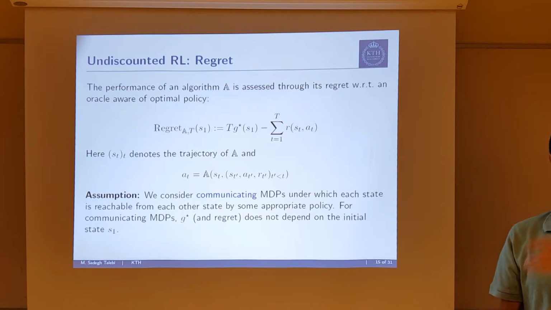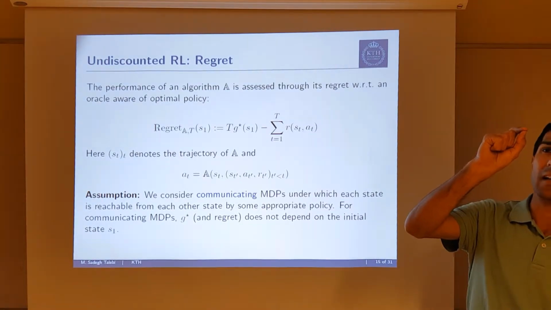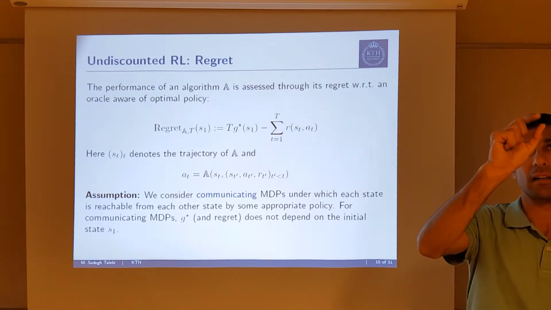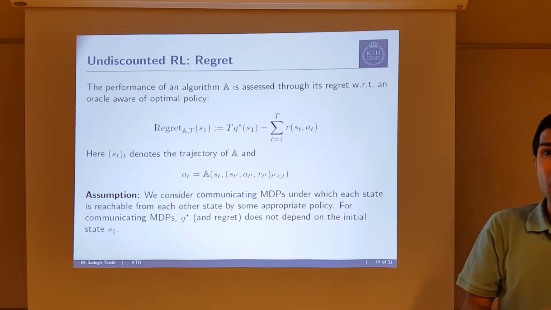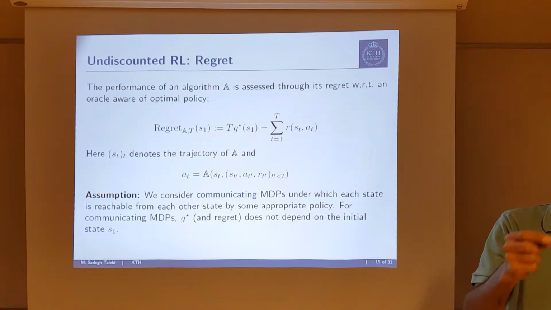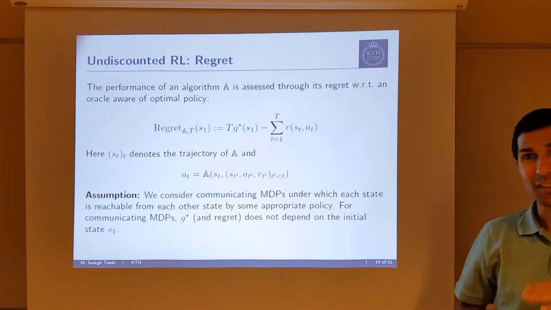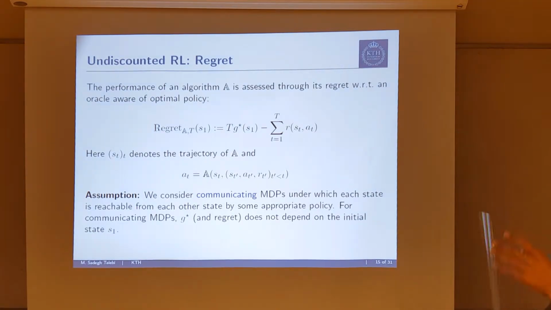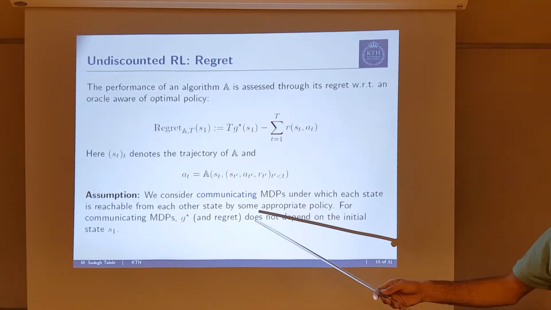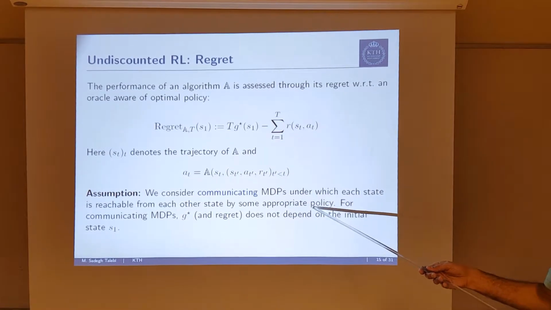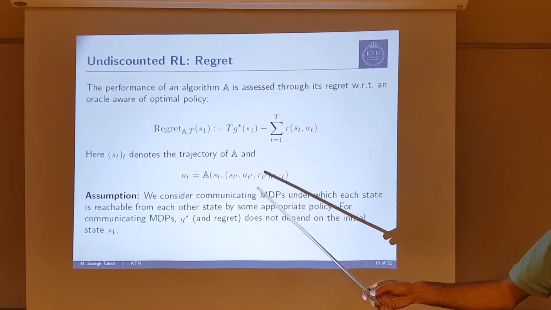But all these problems are communicating because there is a way that you can go from square 1 to square 10, and vice versa. We still have a class of MDPs where you can go from square 1 to square 10, but not the other way. So these are not communicating. But if you assume that from any state to any other state you can travel under some appropriate policy, not under any policy, because if it's under any policy, it's ergodic. Otherwise, it's only communicating.